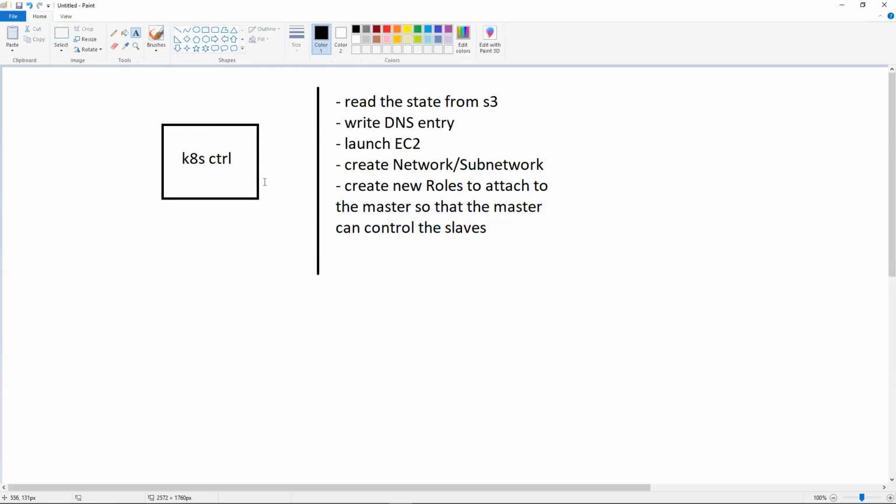We will not create this Kubernetes controller itself. We will create a role and attach that role to the master so that the master can control the slave. Because if two resources need to control each other, we need to have a role, right? So if the master needs to control the slave, we need to have a role for the master also.